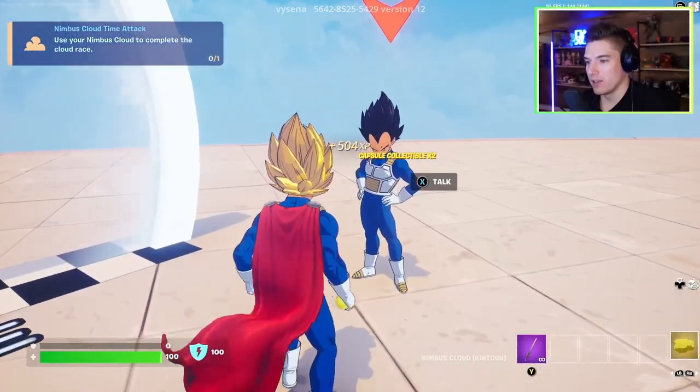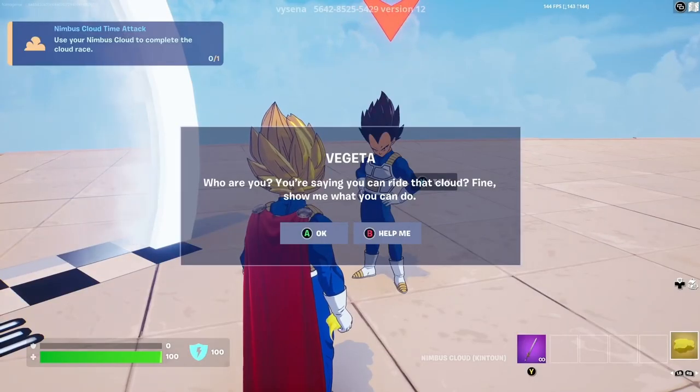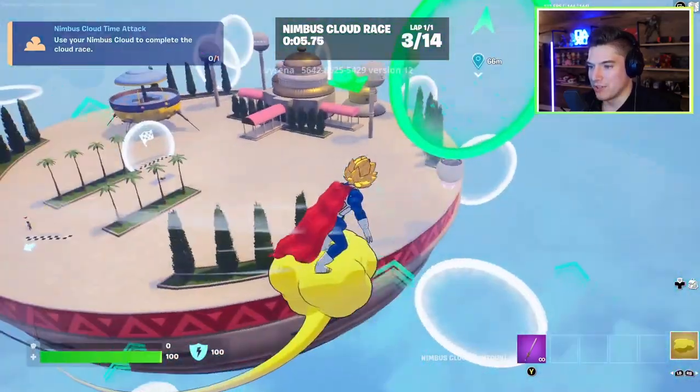All right, Vegeta, what's up, brother? How you doing, man? Who are you? You're saying you can ride that cloud? Fine, show me what you can do. All right, here we go. Yes, I am racing on a Nimbus cloud.